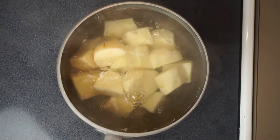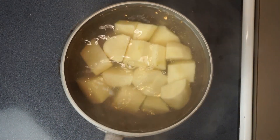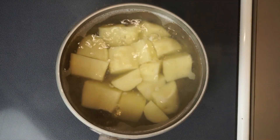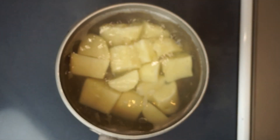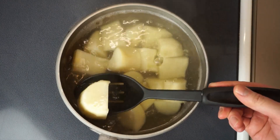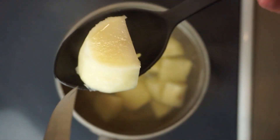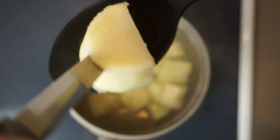We just want to simmer these for about 10 minutes or so, but the time depends on how we cut the potatoes. The most critical thing is to check these often and not overcook them. You want them to be kind of firm when you stick a knife in — you don't want them soft like mashed potatoes. These are tater tots; you should definitely feel some firm resistance.